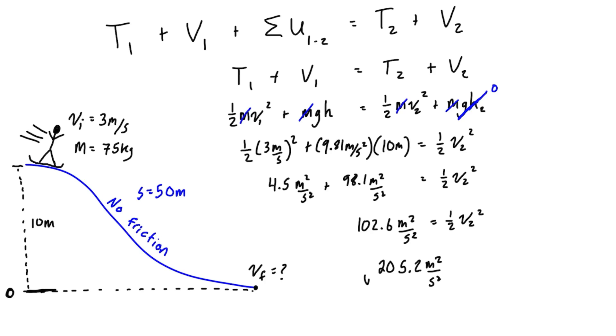And then we're going to take the square root of both sides, so we can simply just write that, and that will give us v2, which is just 14.3 meters per second. So we can put a little box around that as our answer.